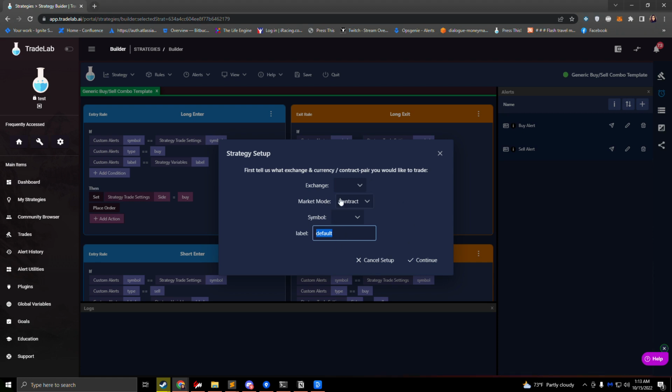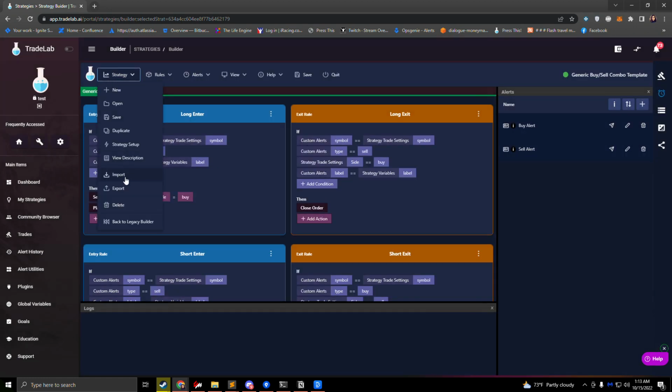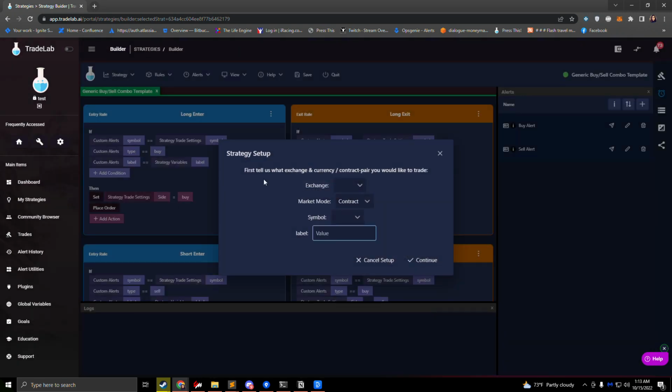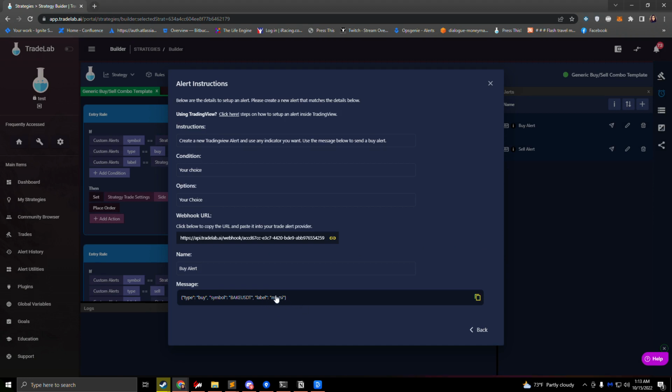And so we just created that functionality in this strategy. So we just click continue. We would set up our alerts. If we go into our alert, we would see the default right here. And in fact, I'll show you if we go back, hit strategy setup, and type in something new like my RSI, and then I click continue. If I go to my buy alert, we'll see that my RSI is now filled in, right? So each person would come in, fill out their label for each strategy. You would click on your alert, you would put that into TradingView, and now that alert is baked in for this strategy and should only work on this label, right?